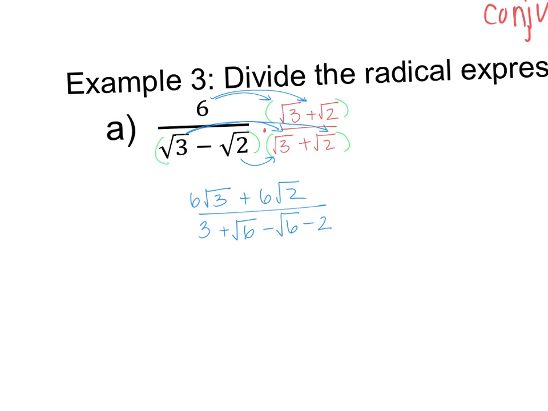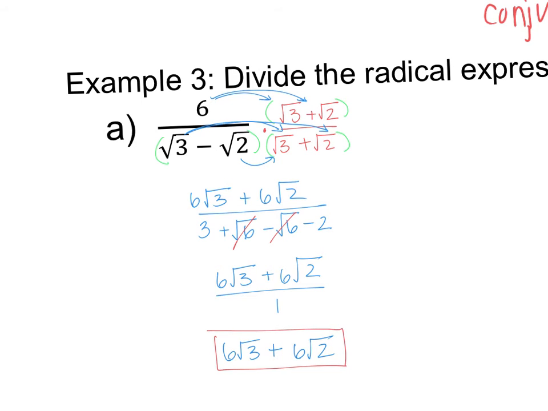Now, what I start to notice is that these cancel because they are opposite signs of each other. This one's a positive, this is a negative, so they will cancel. The top here, I can't combine them because this one's a square root of 3 and this is a square root of 2. So I'll just have to bring them down as they are. But the bottom here, this is a 3 and this is a 2, so they're just numbers I can combine. 3 minus 2 is 1. And so I have something over 1, so it's a little bit redundant to write it like this. So I'm just going to write it as 6 square root of 3 plus 6 square root of 2 as my final answer. And that's all I can do.